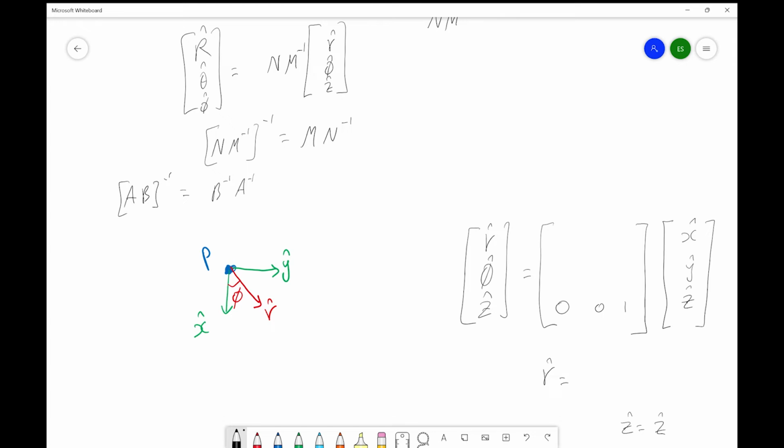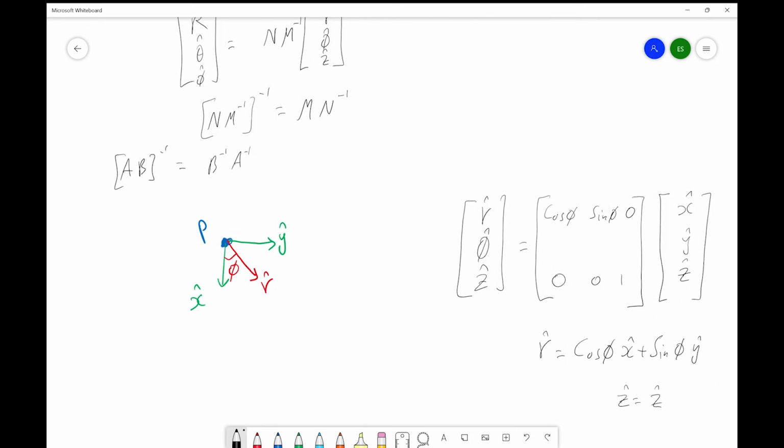I just have to first project it on x hat. So this is going to be cosine phi x hat. That's going to be its x hat component. And then I find its projection on y hat, simply enough. From geometry, the projection is going to be sine phi y hat. And then the projection on z hat is 0, because z hat is perpendicular to r hat. So there won't be any z hat. Okay? So we found now the first row. The first row is cosine phi, sine phi, 0.